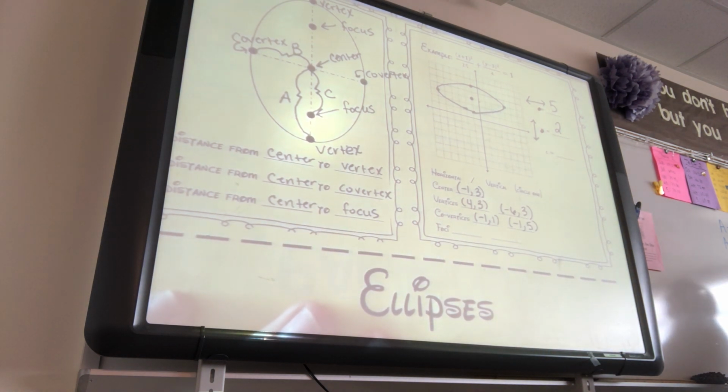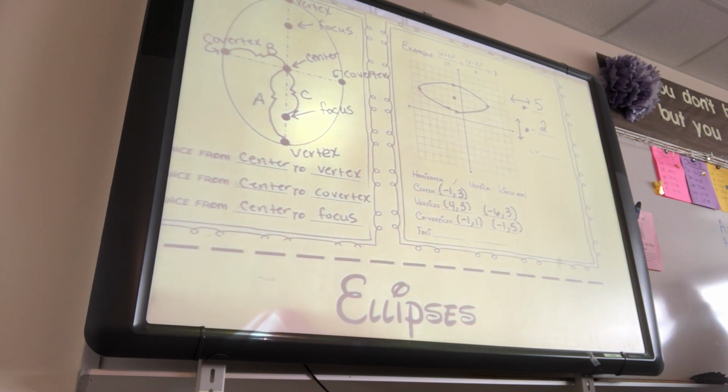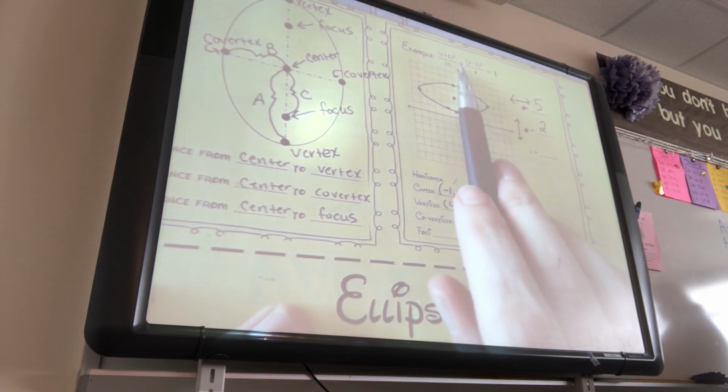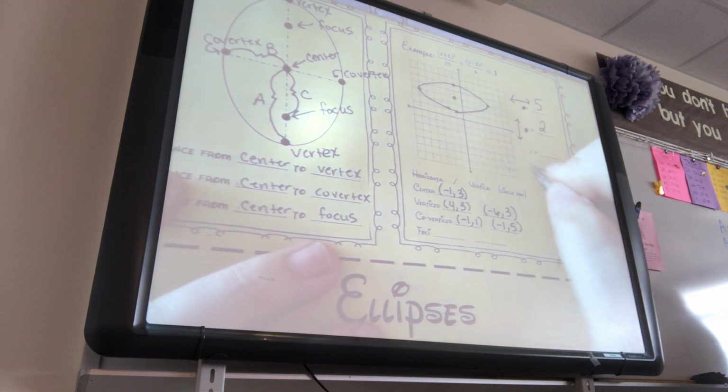How do I find my foci? You've got to find C. If this equation has a plus, what equation does my C have? A squared plus B squared? Minus. They're always opposite. C is always opposite of what's given. So here it's the bigger one minus the smaller one.